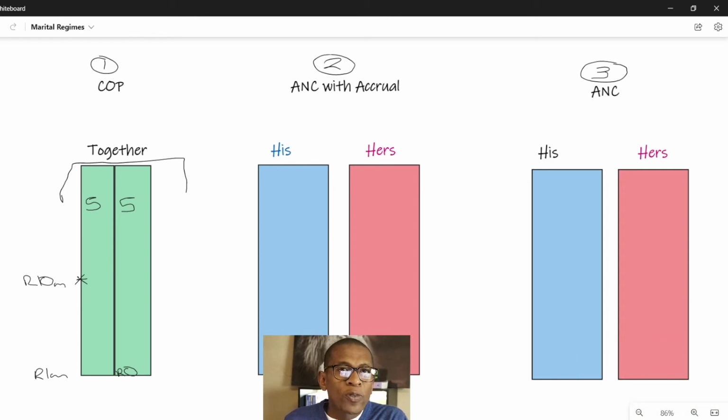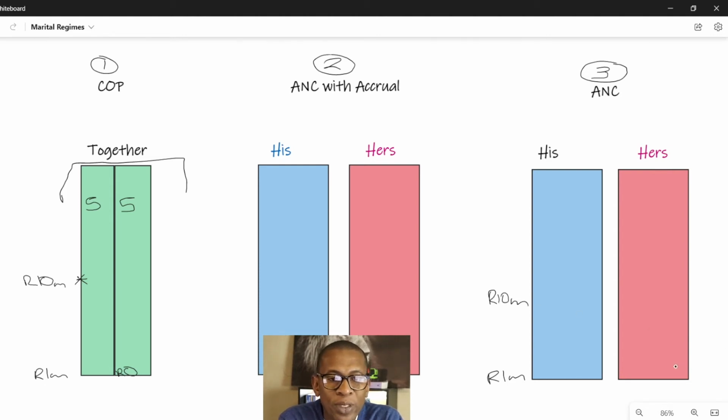With the marriage out of community of property, taking the same facts again, let's say at the start of the marriage, he had whatever his assets, car, house, and they were worth R1 million. And then he went into a business, and his business grew to R9 million. So that at dissolution of the marriage, he is worth R10 million.